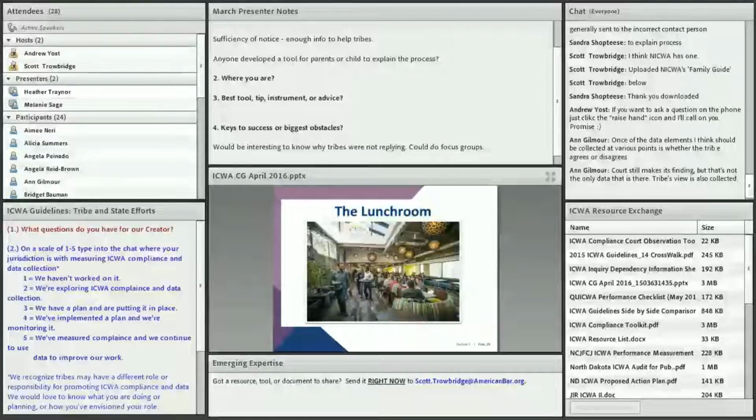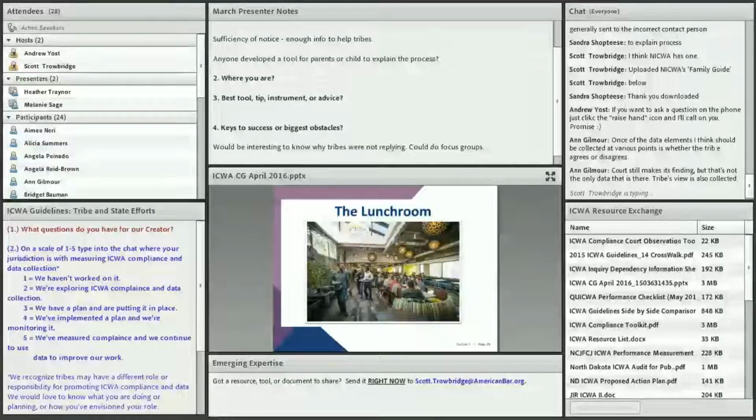Because I know often in California the tribes will say, well, the judge made the finding of active efforts, but we don't believe there was the record there to support that finding, and counsel at the trial level didn't protect the record, and so you're not going to see that on appeal. It's not going to work its way through the system any other way. But there's still this feeling within the tribes that the data doesn't reflect the reality on the ground.